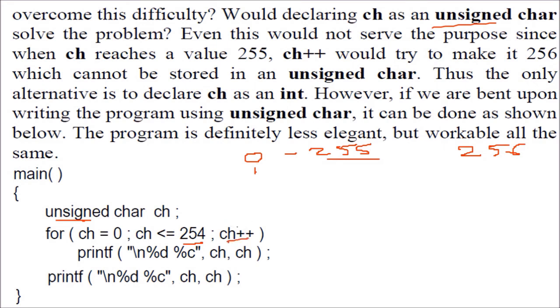So 256 will be the next value, and that is not acceptable. So you have to stop at 255. For that, you just have to check for 254 and go up to 255. That is why we have changed this to be unsigned character. Now, unsigned character has a range from 0 to 255. You are trying to go up to 255, putting the values and printing the values. Now everything will be fine. All the characters from 0 to 255 and the numbers will be shown.